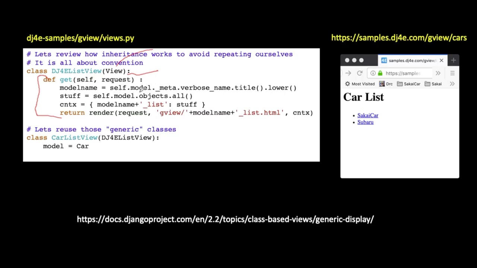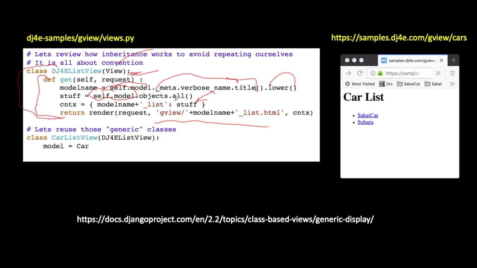So I'm going to say, whatever the model is that's been set up here by the class that's being created while we're extending it, go grab that, convert it to text, get the title of it, and then convert it to lowercase, and make that the model name. Whatever the model is, retrieve all of its objects and put it into stuff, and then put model name underscore list, in this case car underscore list, and then pass that list into the template, and then render, view car underscore list context. Okay, so this is not doing anything per se.